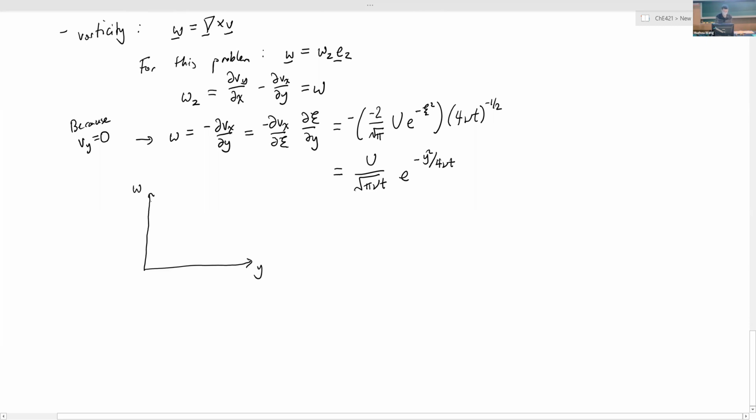At short times, we get something that looks like this. In fact, at time t equals 0, it's actually just a spike. In math, we call that a delta function. We'll talk a little bit more about delta functions later on in the class. But as time increases, the sigma of this normal distribution increases. It gets fatter and fatter and fatter. And so it looks something like this. If I could draw a little better.